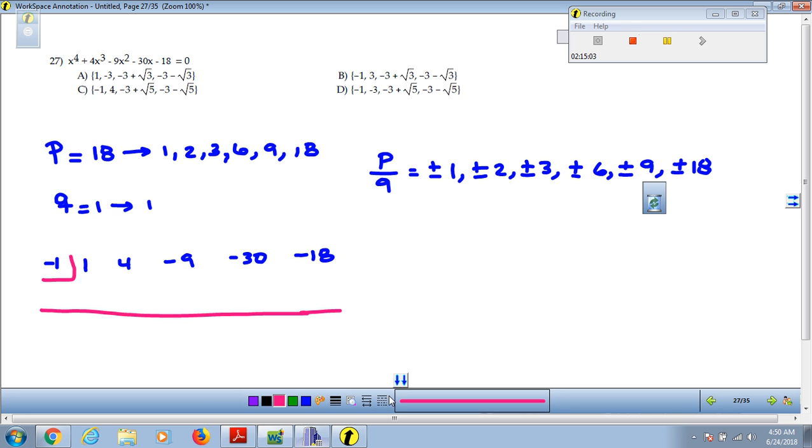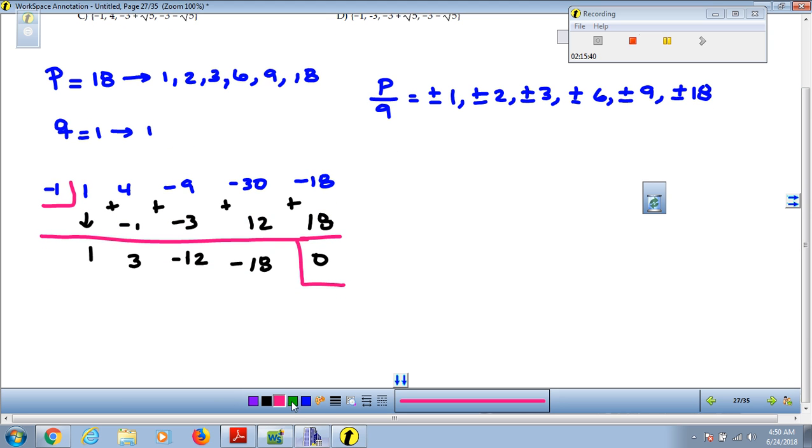Okay. So then I bring down the 1. -1 times 1 is -1. I add these two numbers, it's 3. Negative 1 times 3 is negative 3. Adding gives negative 12. Then negative 1 times negative 12 is 12. When you add this, it's going to be negative 18. Negative 1 times negative 18 is positive 18, and so this is 0. Perfect. So we're on the right track.